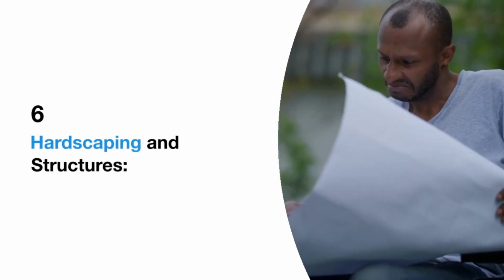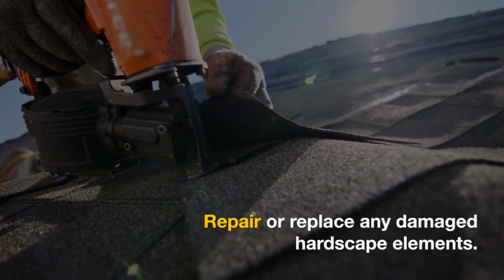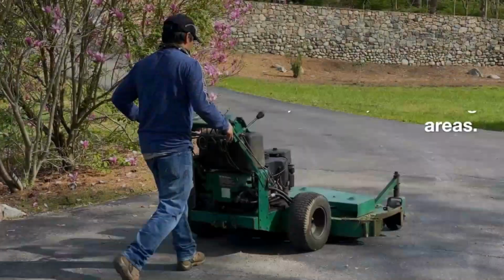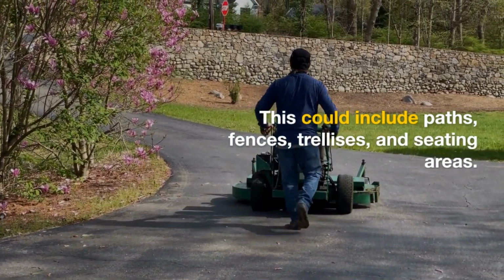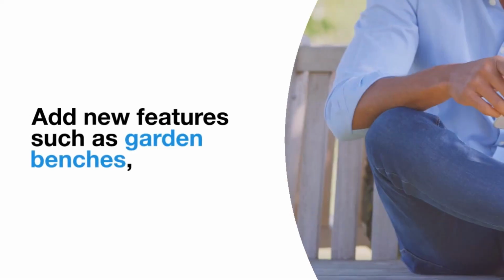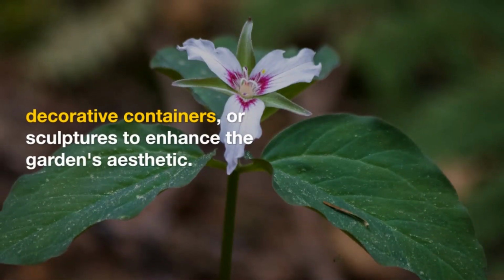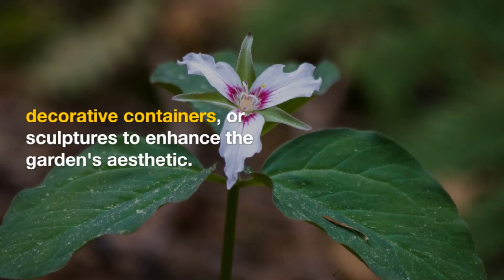6. Hardscaping and structures. Repair or replace any damaged hardscape elements. This could include paths, fences, trellises, and seating areas. Add new features such as garden benches, decorative containers, or sculptures to enhance the garden's aesthetic.